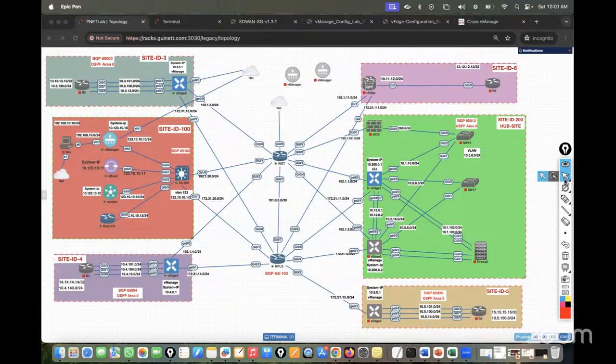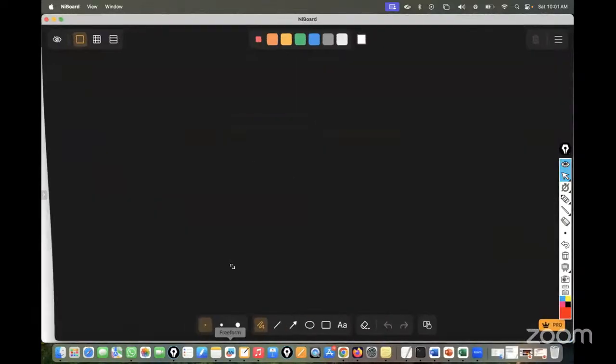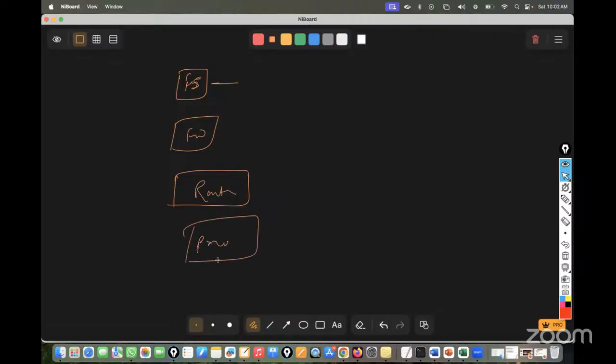Okay. But still, if I need it, can I use an F5 pair in each and every branch, or is it not required? See, Austin, you have to understand. Let me give an idea. F5 has a different role, right? Firewall has a different role. Router has a different role. Proxy has a different role. Make sense? Switch has a different role. Every device or product has a different role.